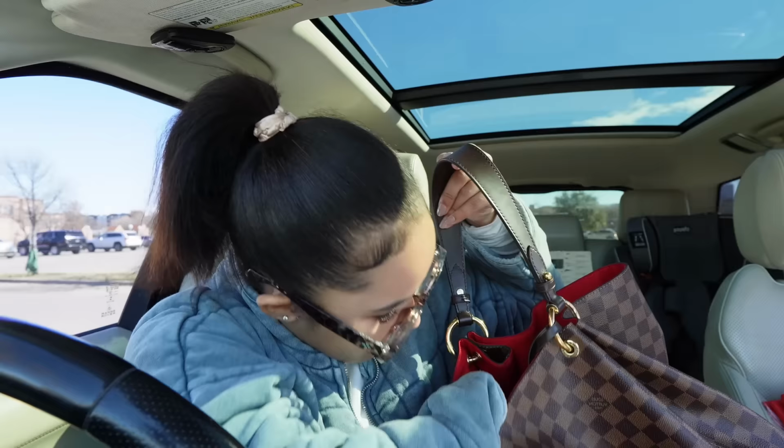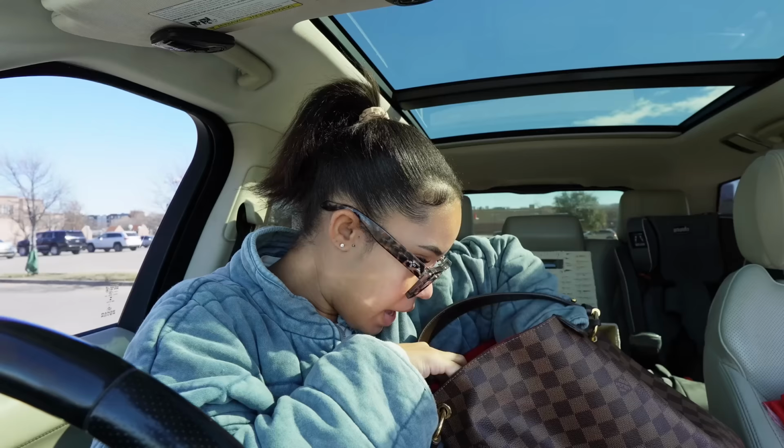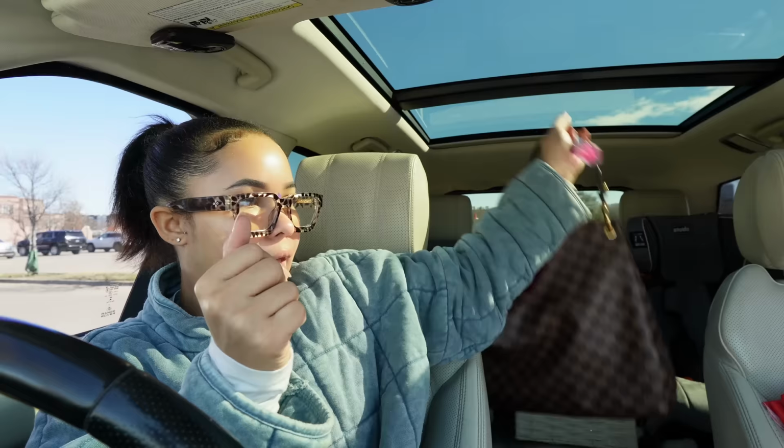I need to put something on my lips because they're dry. It's so cold out here. And I'm wondering why Target is empty, because y'all know after the pandemic, nobody went back to work. Okay, nobody has a job. And so Target be popping any time of the week, any time of the day. It doesn't matter. But today it was dry. And I think it's because it's cold outside and people are scared of the cold out here. But it actually is really cold. I don't know, it feels like 20 or 30 degrees. It's 31. It's freezing.